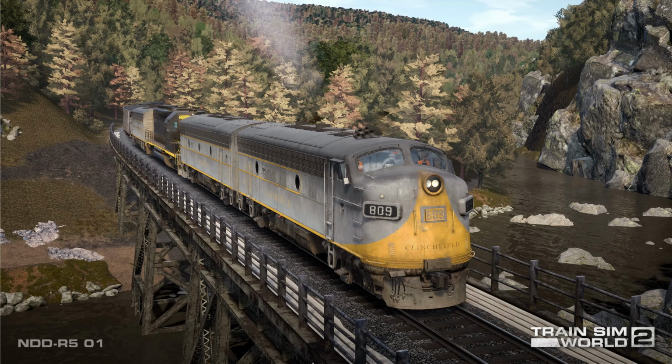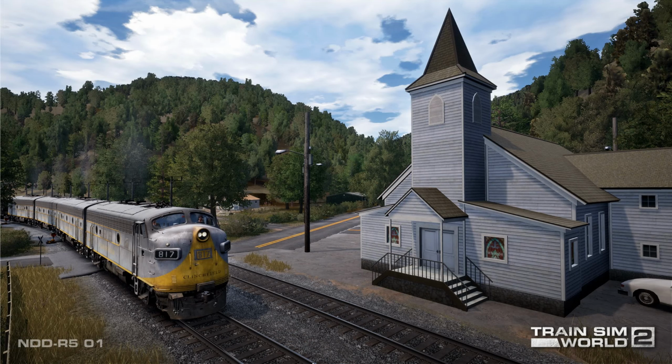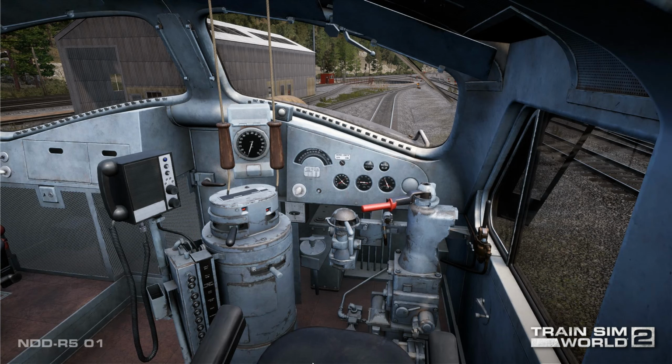So anyway, we hope this information has come in handy, and we hope you enjoyed these amazing new screenshots for the Clinchfield Railroad, ladies and gentlemen, coming to Train Sim World 2 very soon. Late March or April is the time bracket for the release of this one. So it is late March to late April, in my opinion at this particular time, is the time bracket for release.